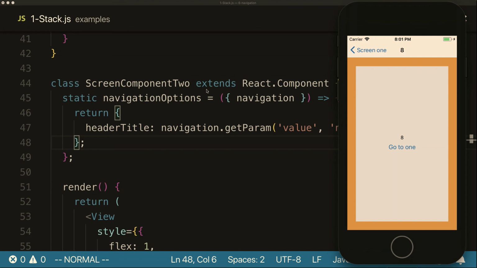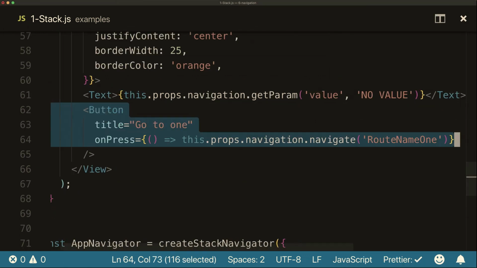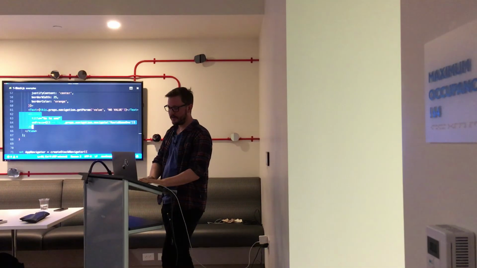And so that's how you kind of communicate between them. The only other thing that's worth mentioning is that if for whatever reason you want to update the param from inside of the component, you can call the setParams function. And that's often a way that people communicate with the header, essentially. So you might have a button that says like save, and maybe save is disabled, and then the form becomes valid, and then you set a param form enabled true, and now the save button becomes enabled in the header.